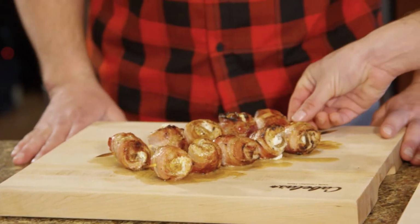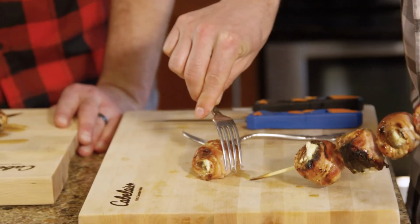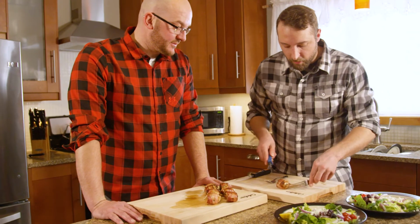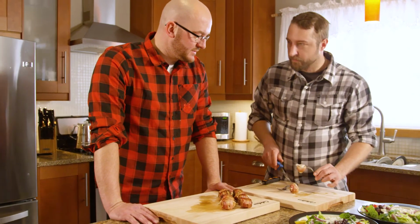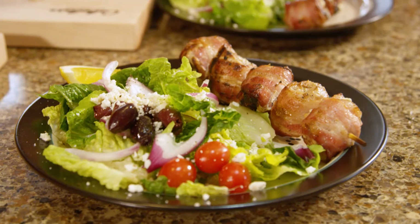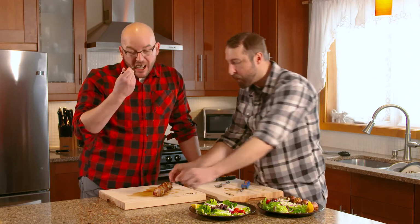But you know what? I can't wait any longer. Why don't we just try one here? And again, a real simple recipe that's crazy simple, easy to put together. Cheers, buddy. If you're looking for something to do this spring, there you have it, turkey kebabs with your Mr. Tom Turkey. That's delicious. It's really good.